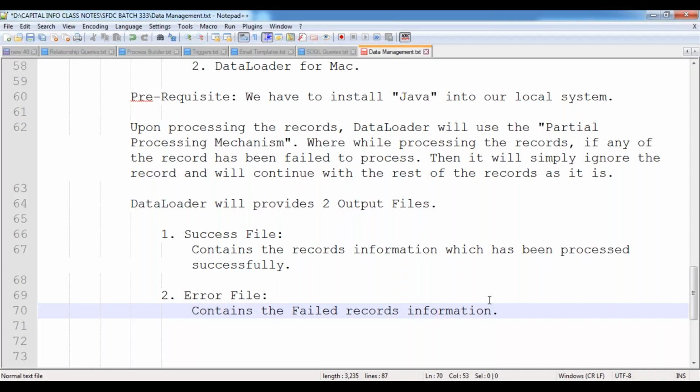These are the 2 files generated by the data loader, success file and error file.